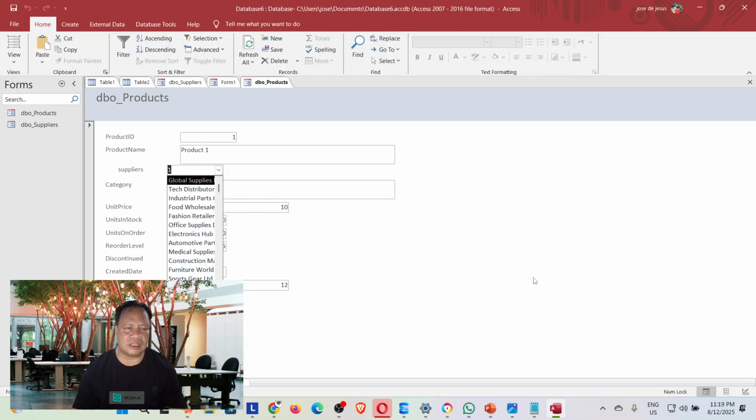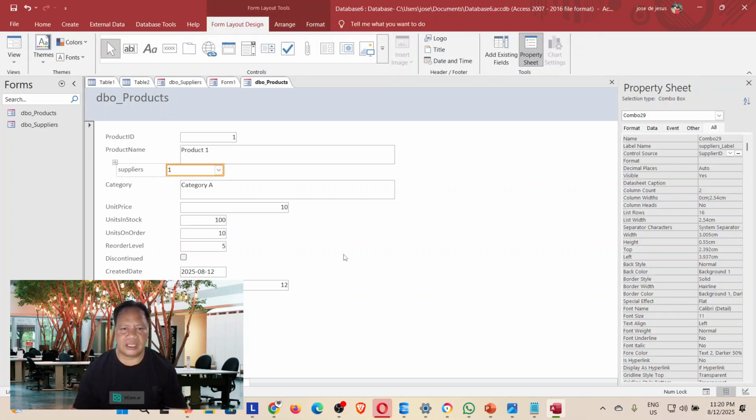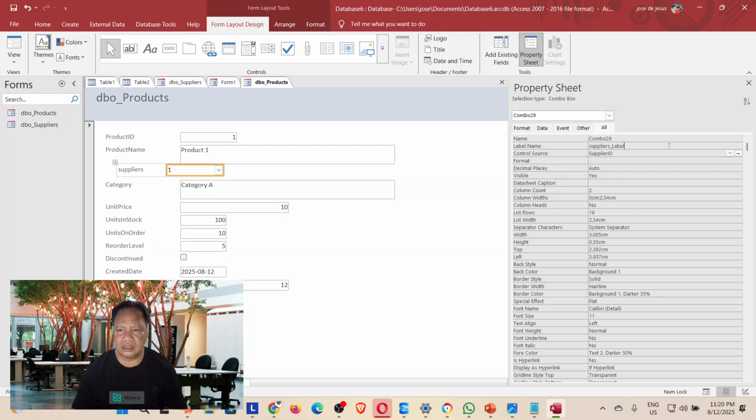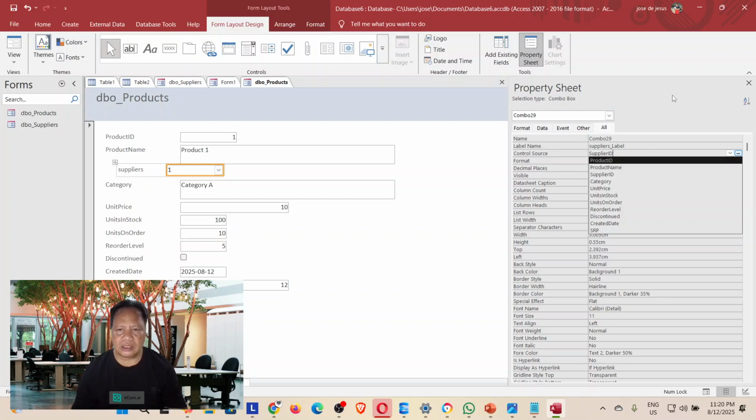But we want to see the name. Control source, label name, format.